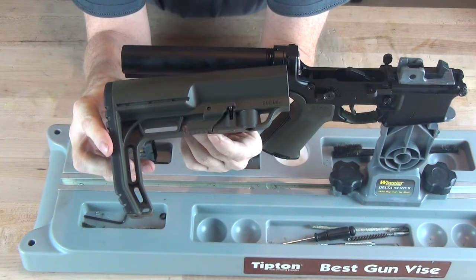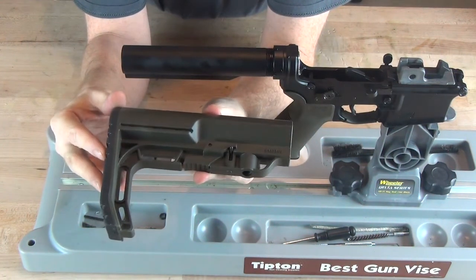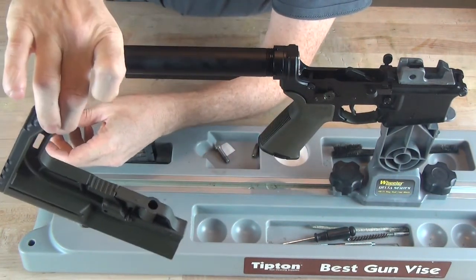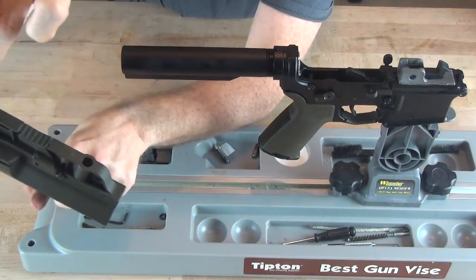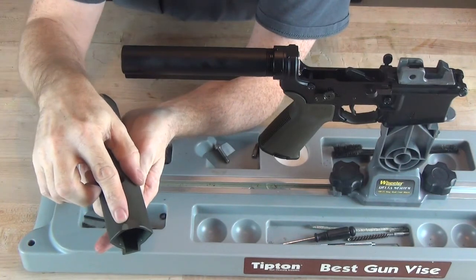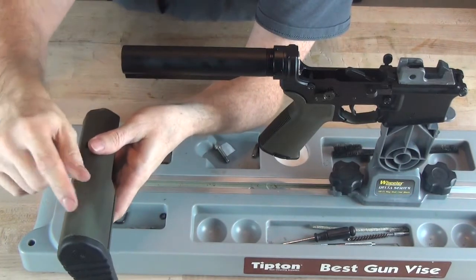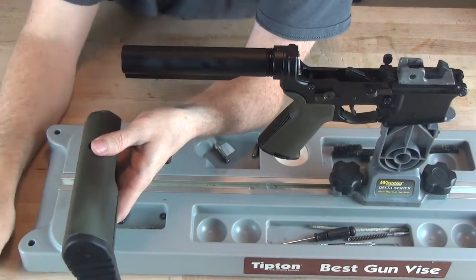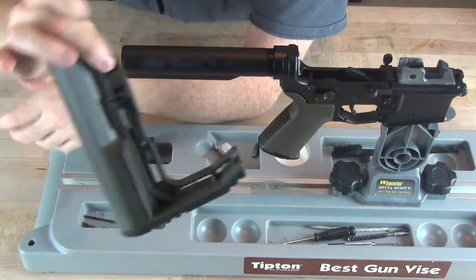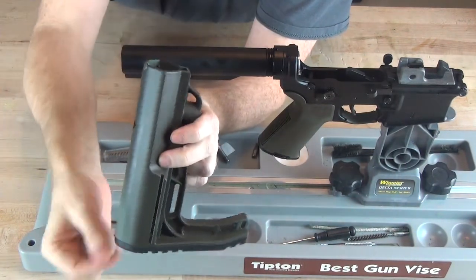Now that we have finished painting it, I noticed a couple of things I did wrong. Number one, I hung it from this end, which caused everything to drip down the back and bubble up here — you can see I got a little bit of a bubble there, which is a minor defect I had to deal with. Secondly, because it was upside down, it was hard to get this surface area, so I got a little bit of a miss there. In the future, I'd hang it up from the other end so that everything runs down towards the tape and bubbles on the tape, which I then remove.